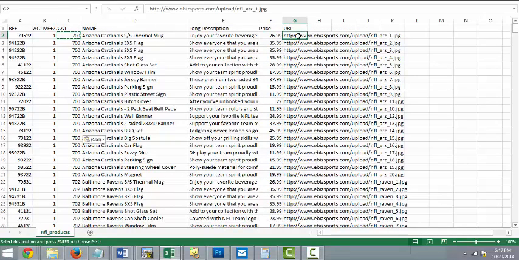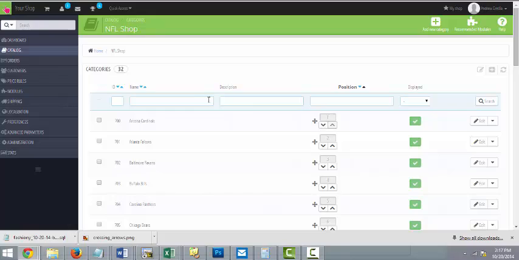URL, this is the tricky thing. Now, you'll save a lot of these photos into your computer ahead of time. The trick is to save it where you can track it. Like the first Arizona, we did NFL_ARZ_1, ARZ2. Now, you can name these anything you want, just as long as you can keep track of them. Now, what we do is we save the picture into a folder location, like this.